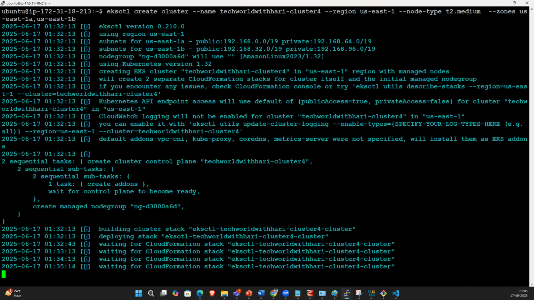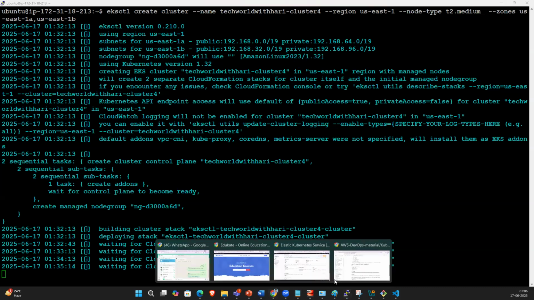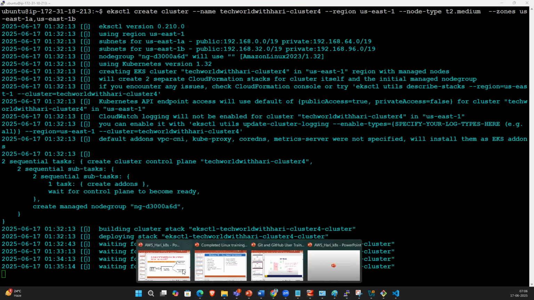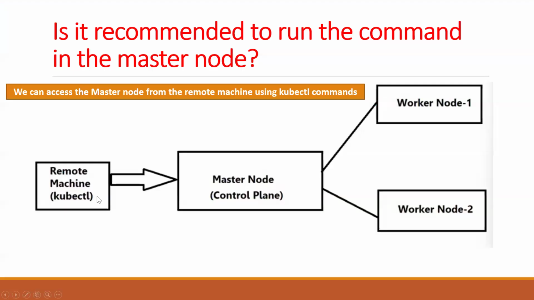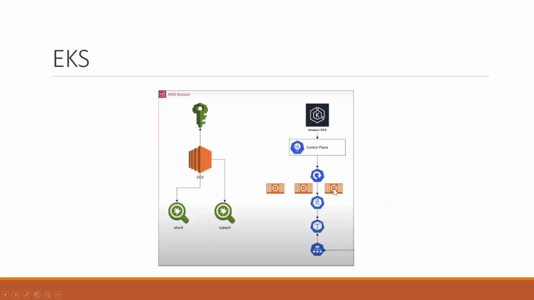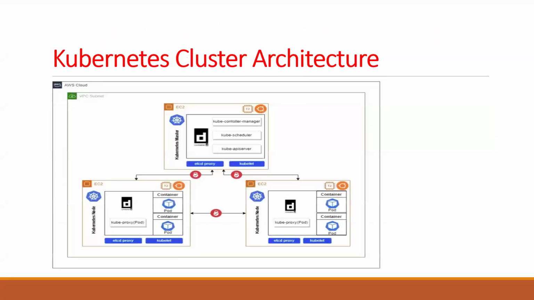So connect from the remote machine and execute the commands. From the remote machine, we are creating this EKS cluster.